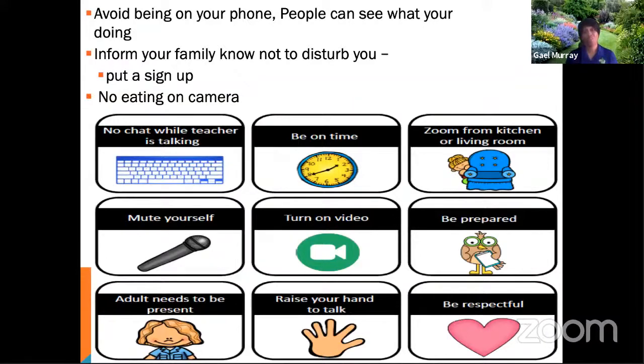One of the things about etiquette for Zoom is that you don't want to be eating or caught eating. Sipping on water is really great. You know, your tongue, you're tired, you want to be able to quench your thirst. That's the word I was looking for. So here are some other little ideas, some rules that you might want to keep in place as you're having your Zoom calls.